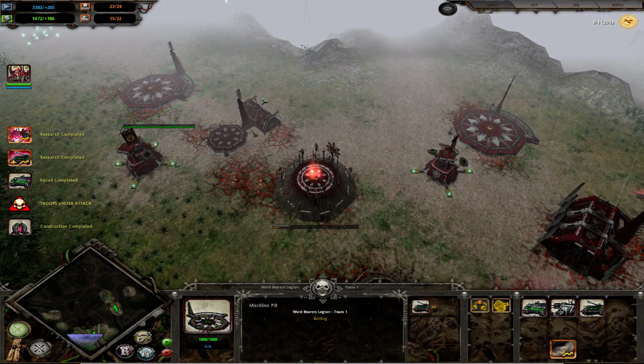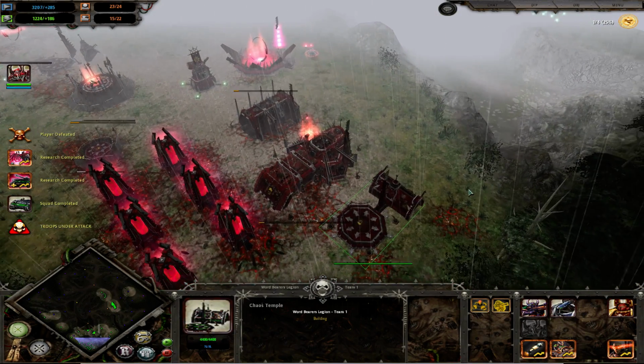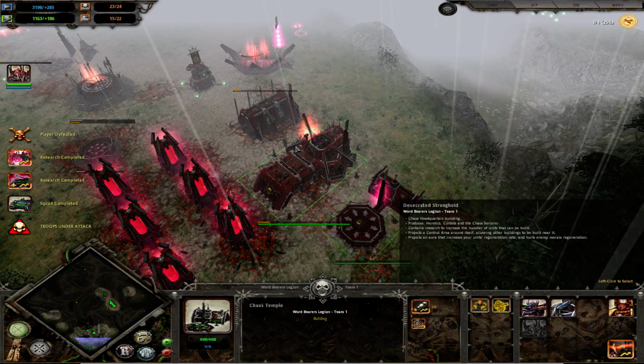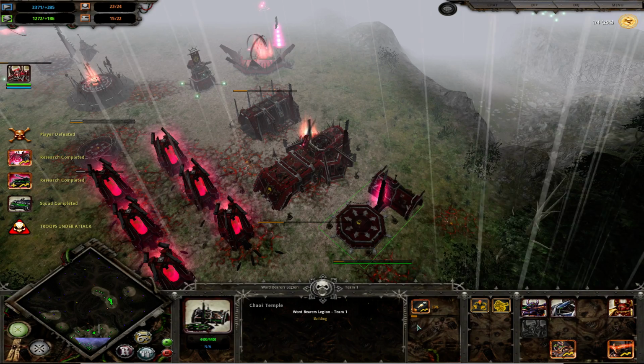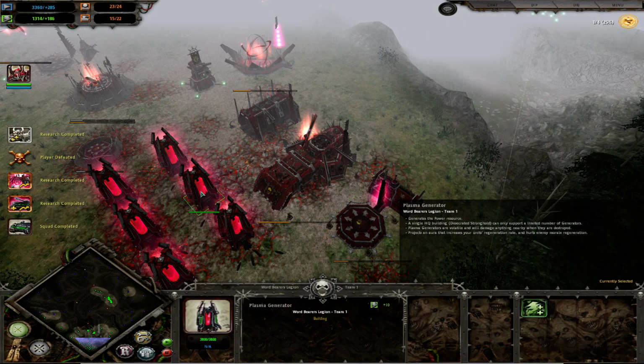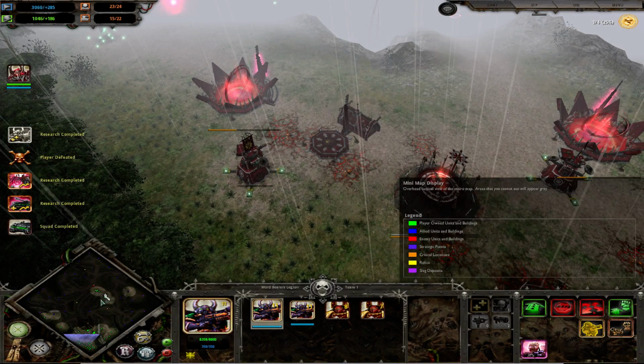Alright, we are going to want some Defilers out here. Beautiful. Upgrade that support cap a little bit more. And get some frag grenades, and for some reason I want to get the jetpack booster because I don't have Raptors, but okay. I am super smart. This is fact. And let's go upgrade our requisition just a bit more.